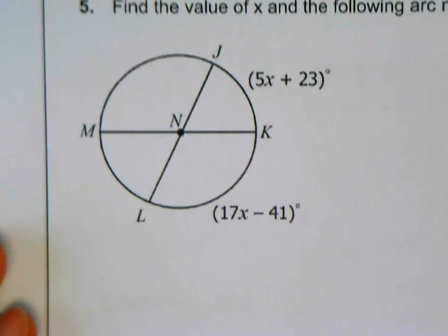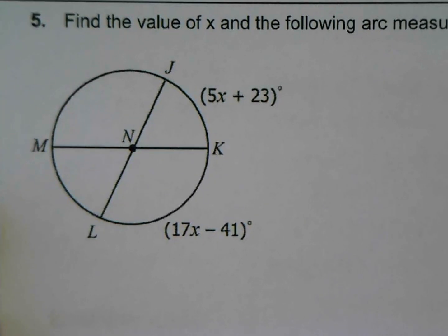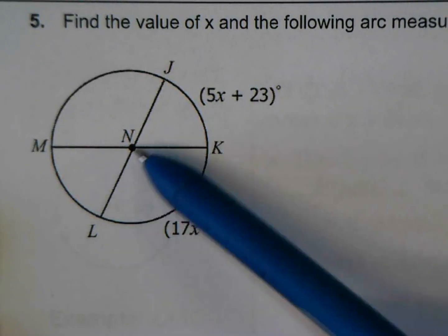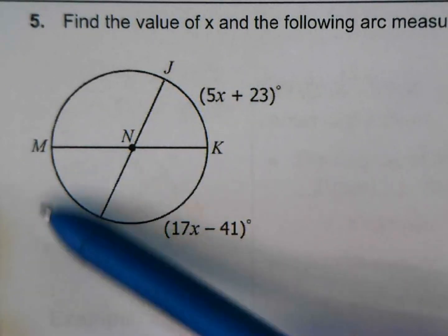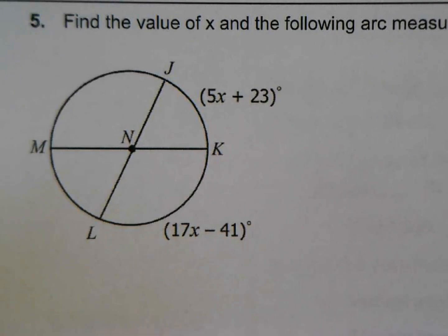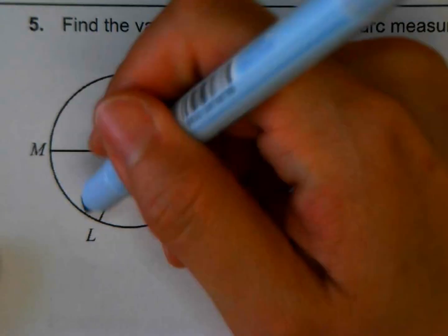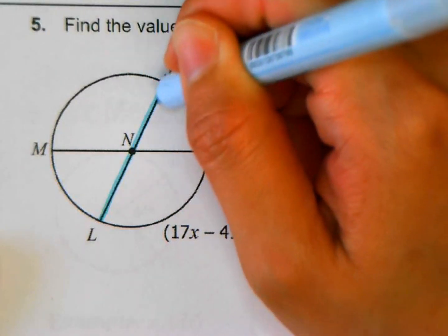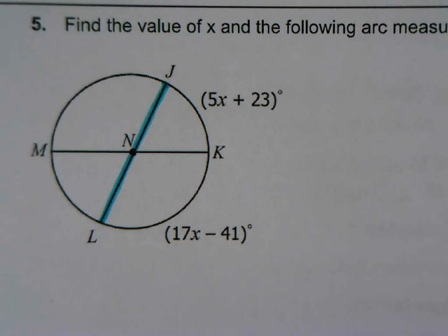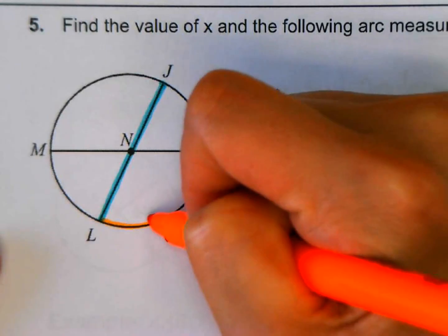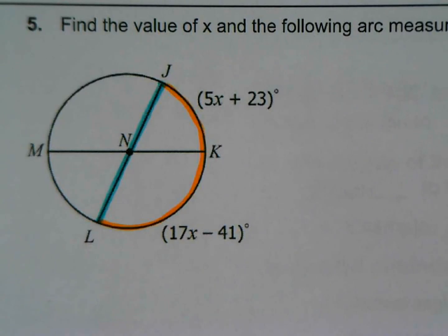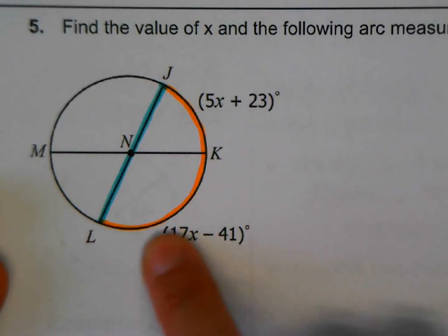I have 2 diameters. Can I use vertical angles? Well, I can keep copying this down, but if I set this equal to itself, it's not going to really do anything. So I really can only use a semicircle situation. So these two, together they make how many degrees, folks? 180 together. They make 180.